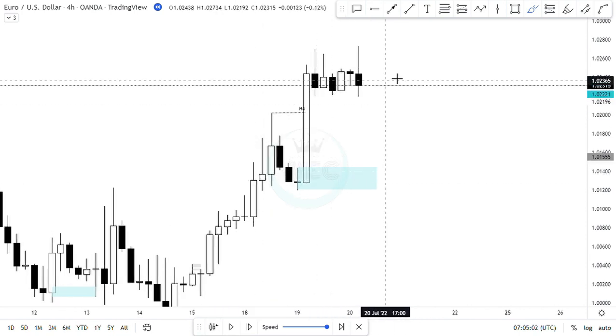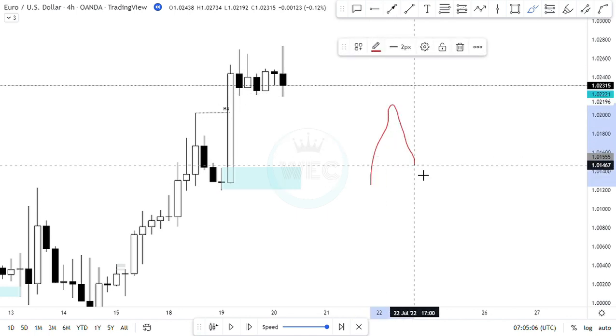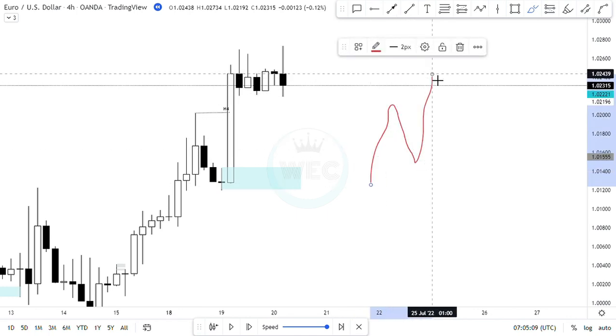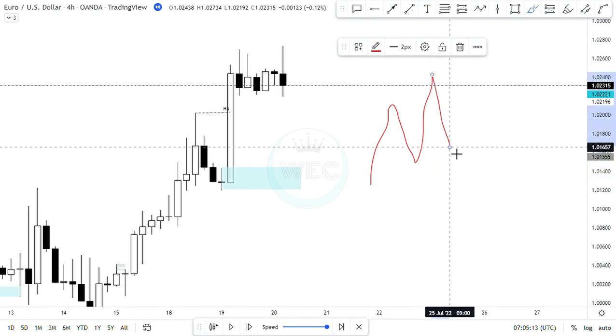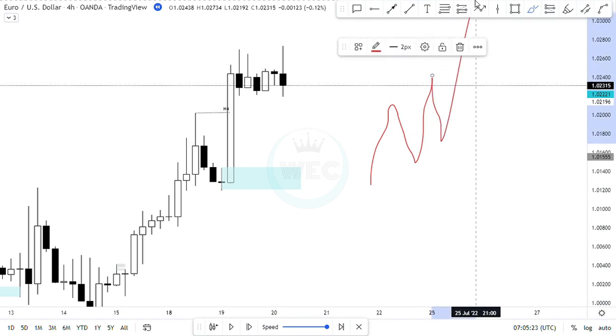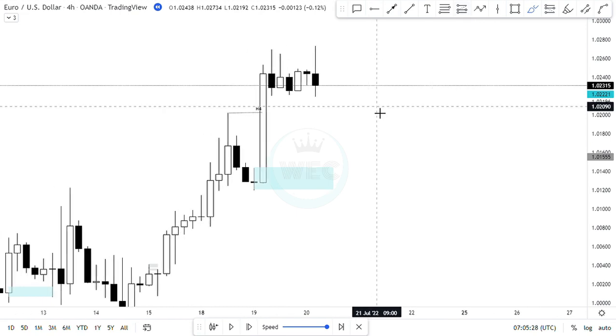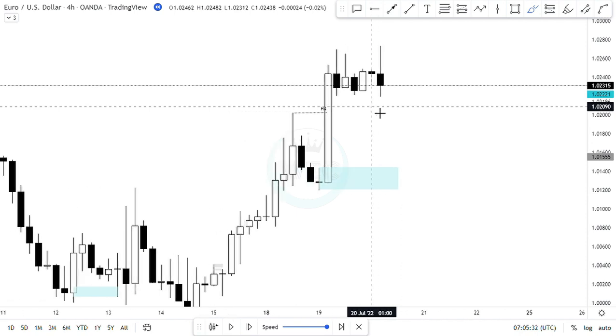Now on a normal day, when you see price making higher highs and higher lows like this, what can you anticipate? You can anticipate that there will be a pullback, right? So most of the times, notice my choice of words, I didn't say all the time. Most of the times, you are going to see a pullback or a retracement before the continuation to the upside, right? And always I tell you that before you can anticipate a pullback, you need to see the intraday time frames showing you that.